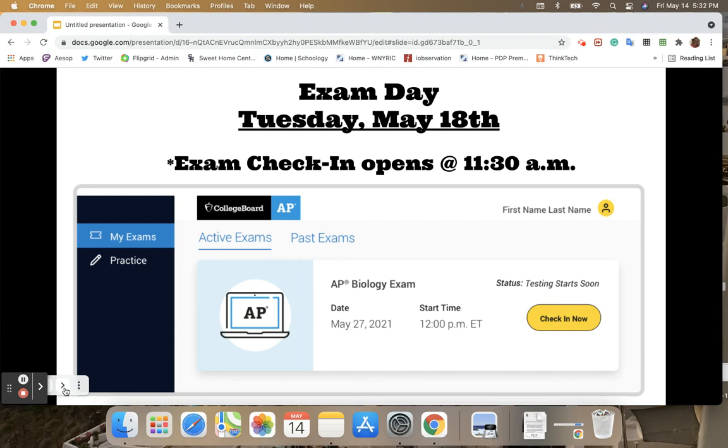All right. On the day of the exam, whether you are at home or with us in the library, you want to make sure that you have your charger ready to go, you're charged up, and you're ready to take that exam. Okay. The check-in opens promptly at 11:30 a.m. All right. Once we are checked in, we would click check in now.